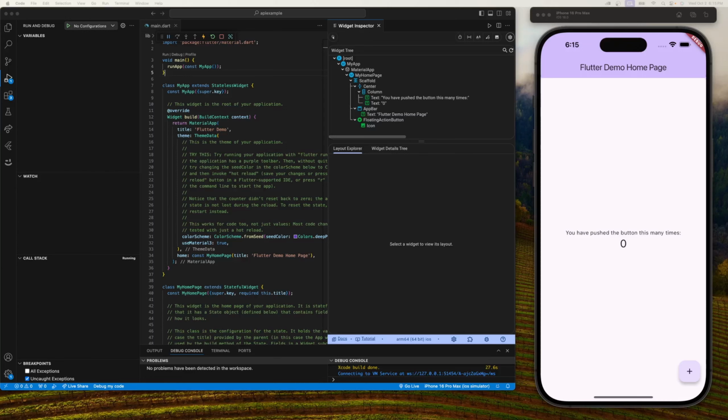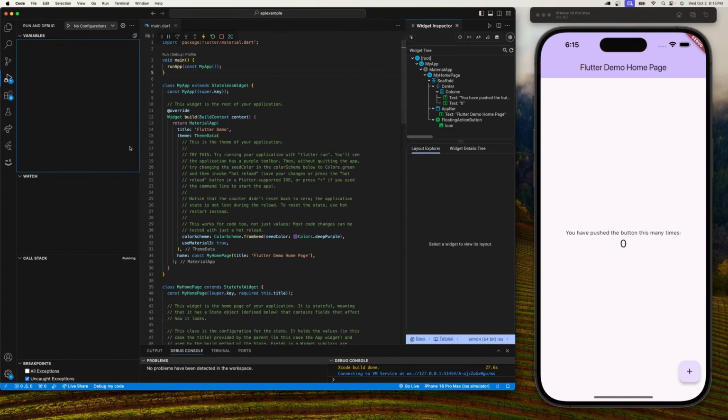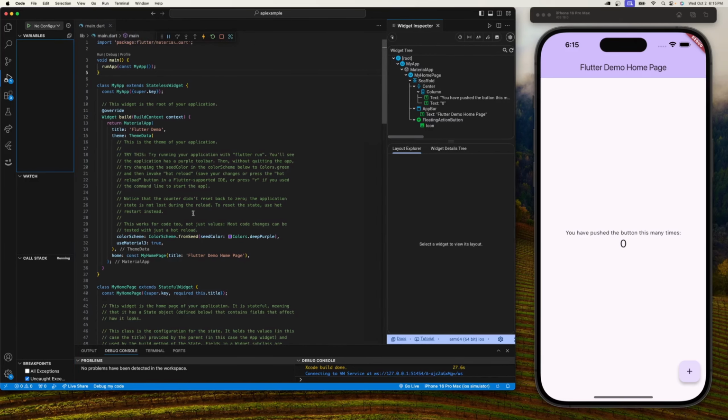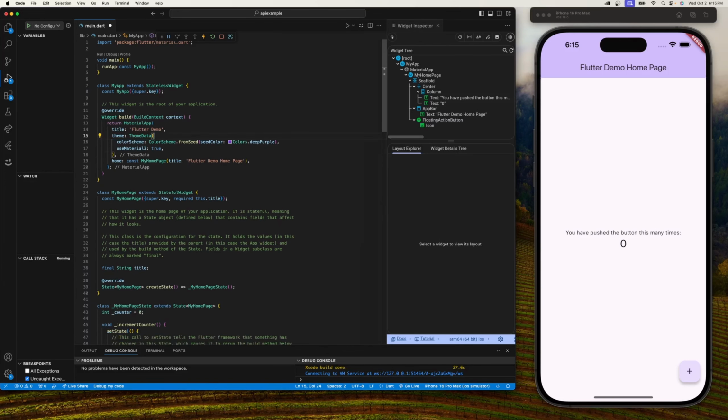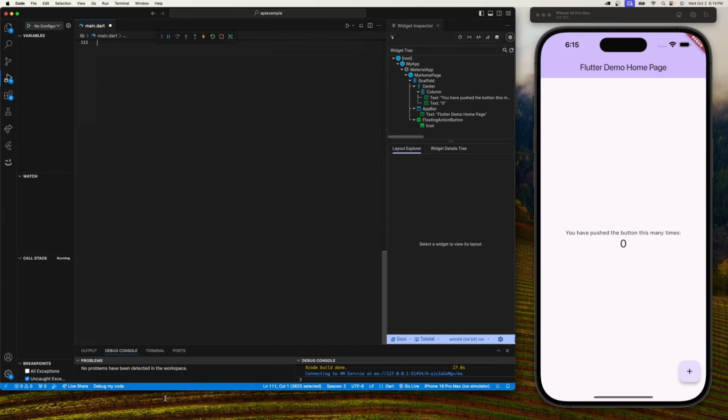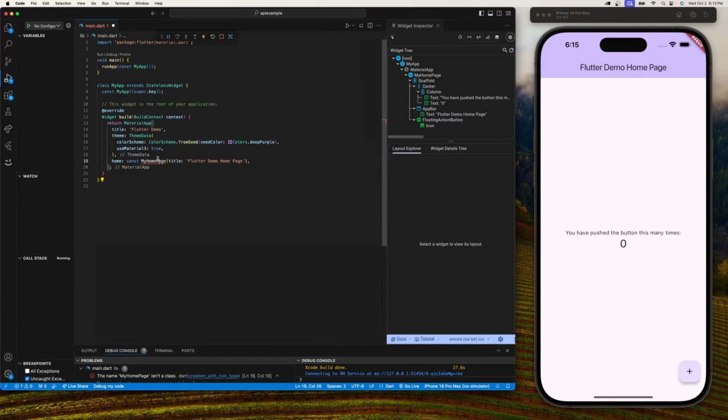So now that we got our app running and we know it's working, we can start cleaning up this project a little bit so then we can start developing. So let me just open up the screen here a little bit, and I'll get rid of this green text here. And I'll get rid of these classes here.